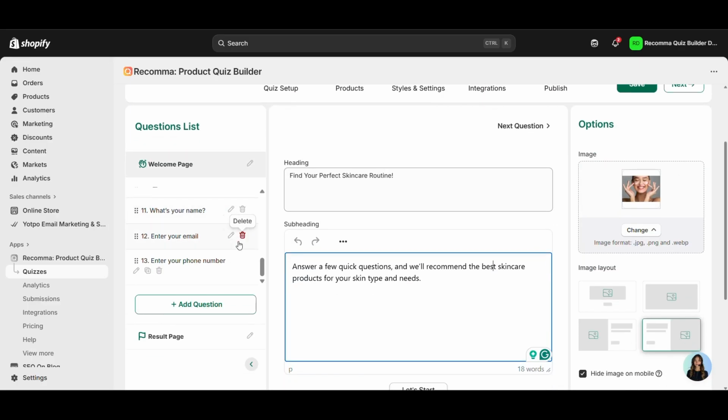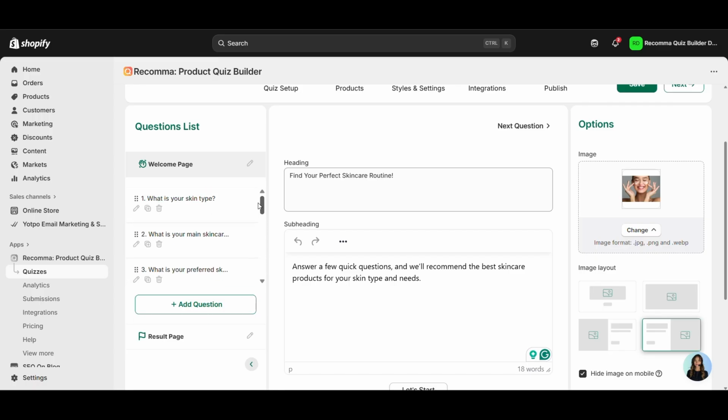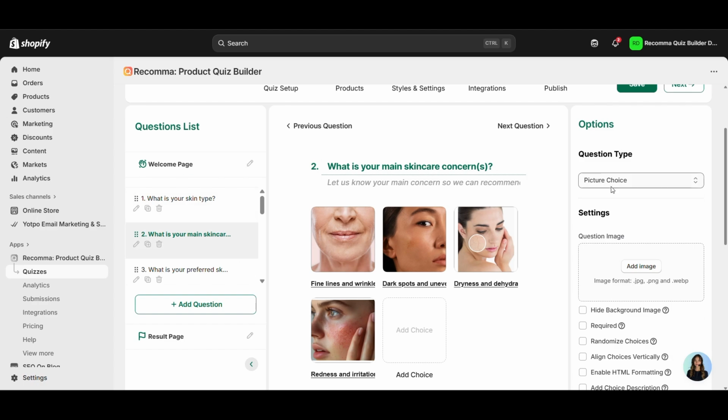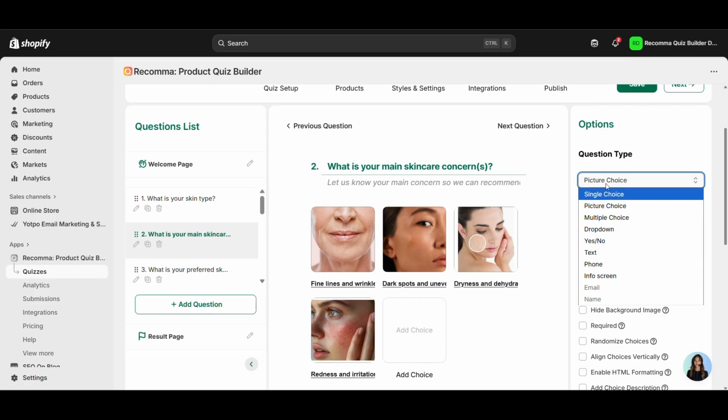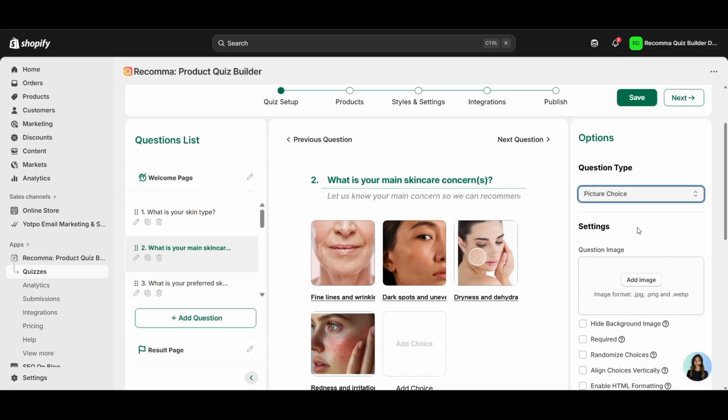Here you can see this is where the questions are, and you add a question with this button. But let's explore some of the questions before we get to our main one. For example, this one is a picture choice question, and it's great. It makes your quizzes a lot more engaging and a lot easier to visualize. This is the picture choice. You are more than welcome to, again, explore all of the other types of questions that we have over here and all of the settings that come with it.